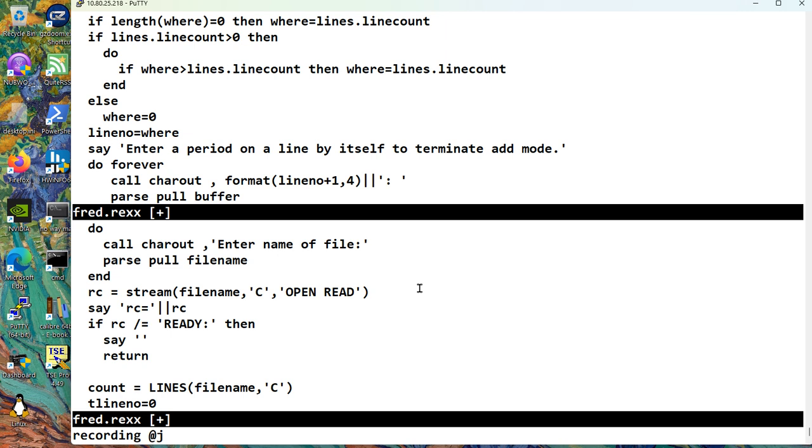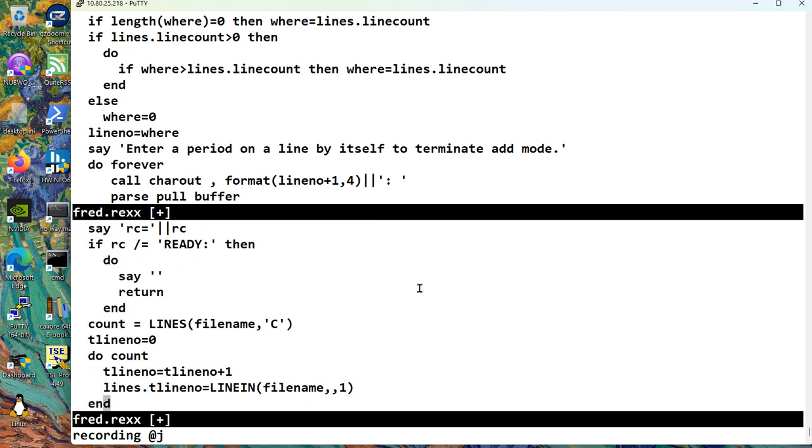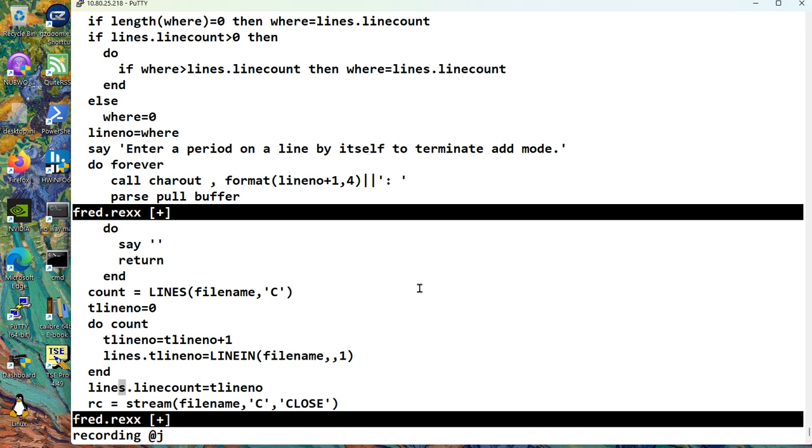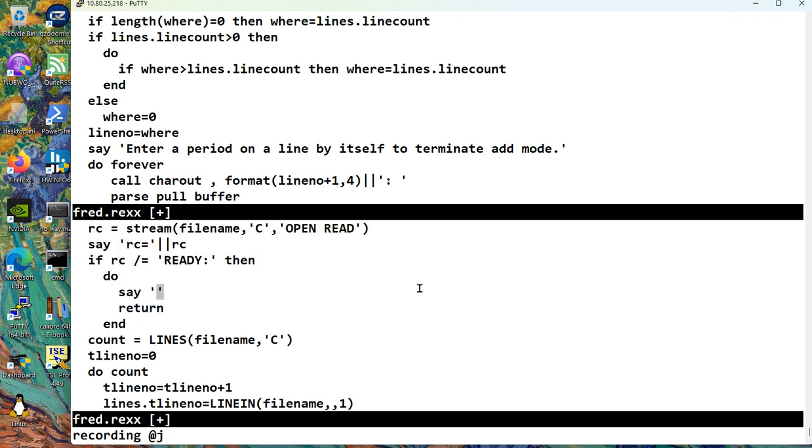Ah, do end. Okay, if then do, say this stuff and have an end. And the else is just keep going. Okay, what message do we want to get? Cannot open file name.